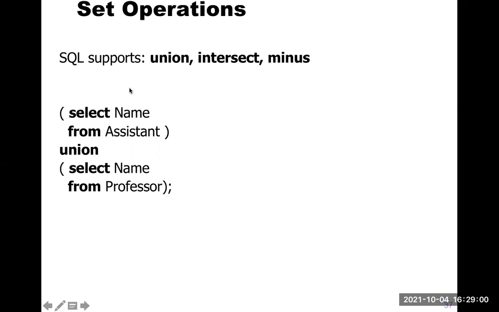Anyway, both tables should have the same structure in terms of number of columns and their data types, but it's not mandatory to have the same column names. Column data types should be compatible, and only in one direction. So essentially, the result of such an operation of union or intersect will have the same schema as the first select.